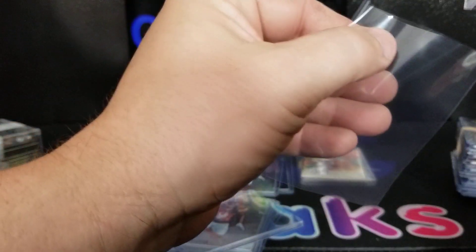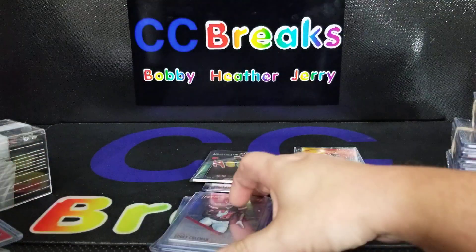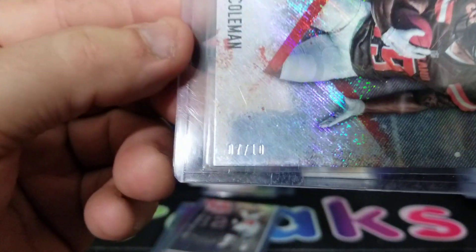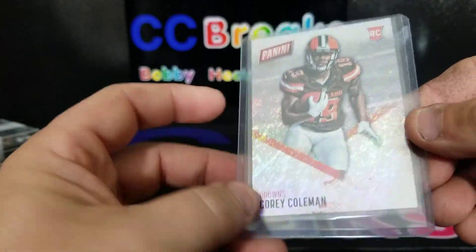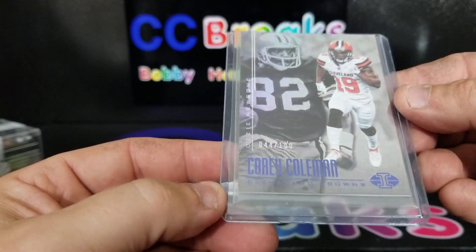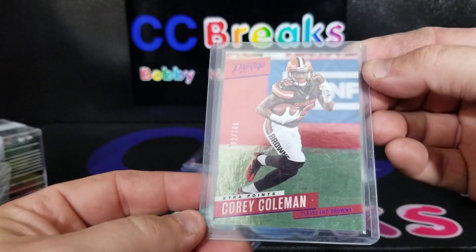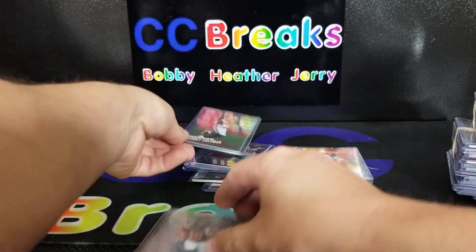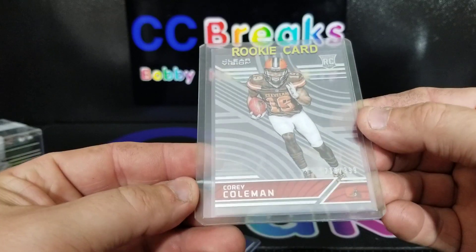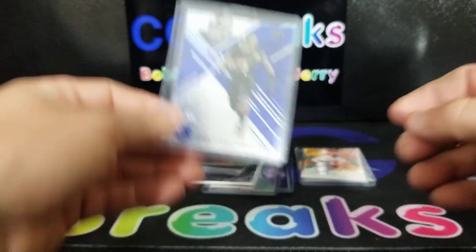I'm a little dumbfounded because I'm seeing this as you're seeing it. I'll investigate more later. Here's one — 7 of 10, Panini, some sort of rain parallel. Out of 100, Corey Coleman Illusions with Ozzy. Out of 100 extra points. That's pretty cool — clear vision out of 399. And Elite, 21 of 25. So that was the first bundle.